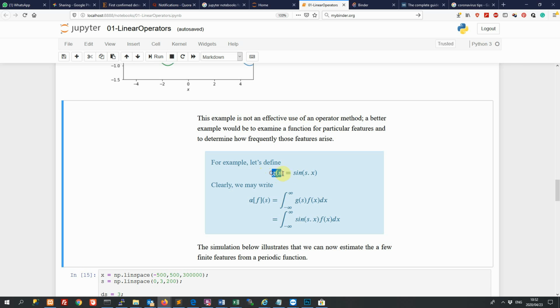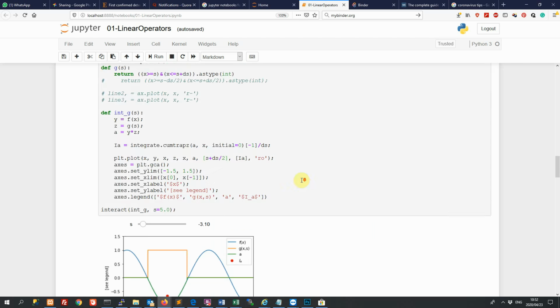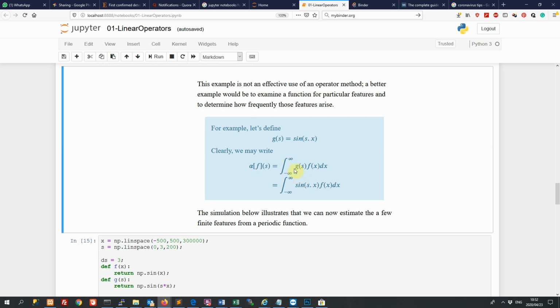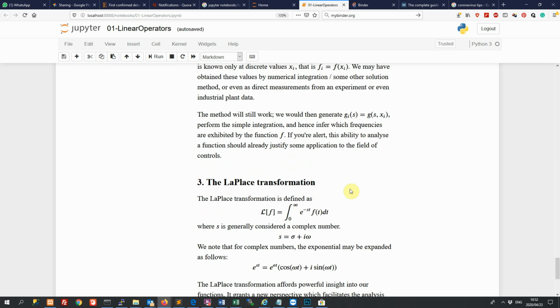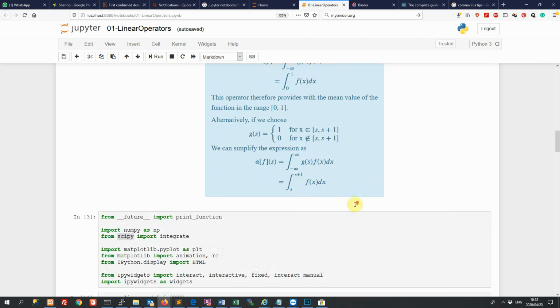So that's a famous operator, or a famous kernel that's part of the operator, right? You have to integrate it also. And that's often used in frequency analysis. Those are examples of operators, and that last one is still a linear operator, and you can test that using the properties that were defined earlier.